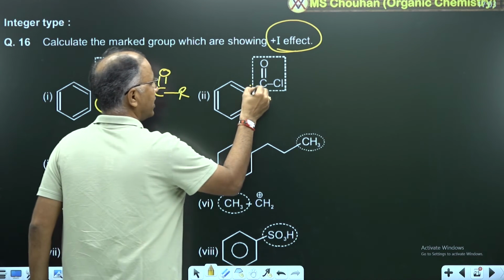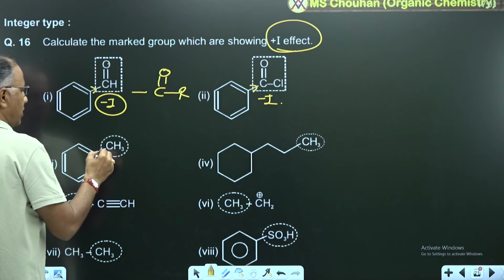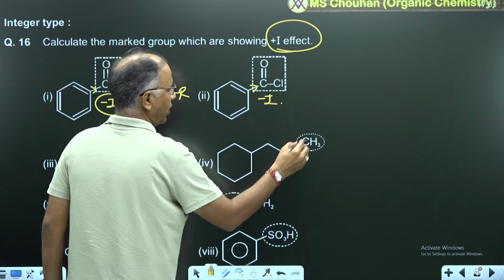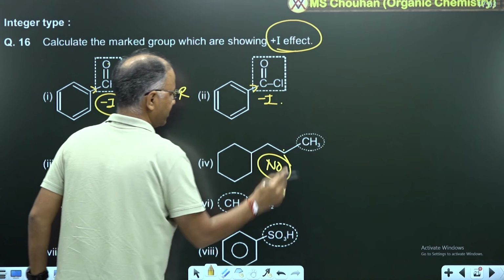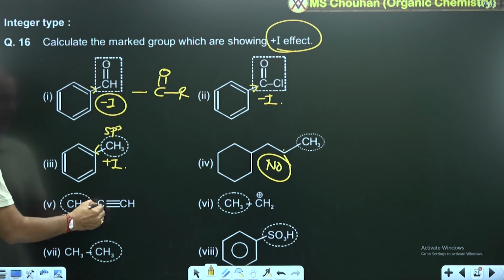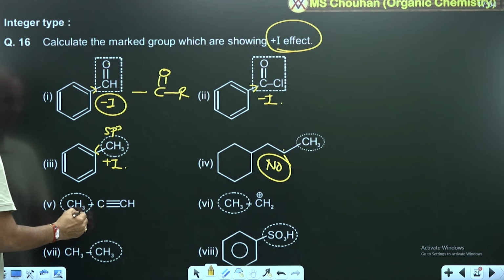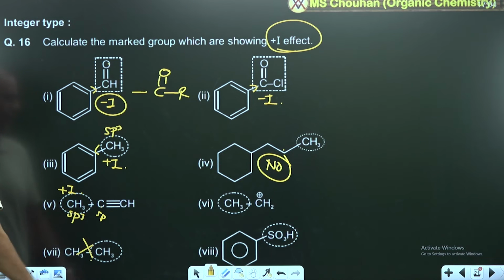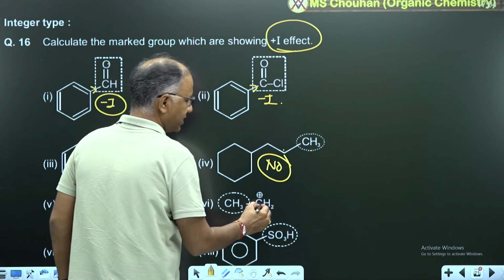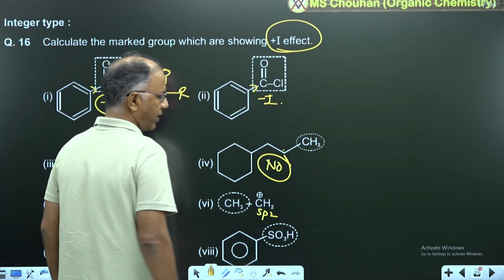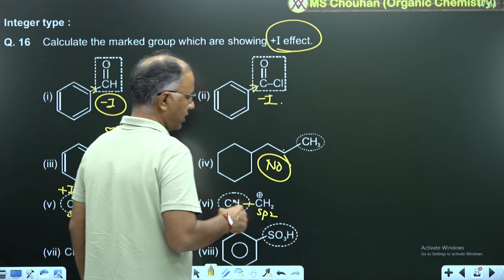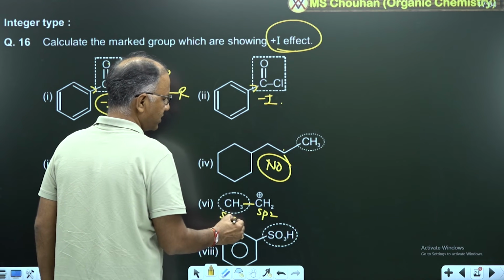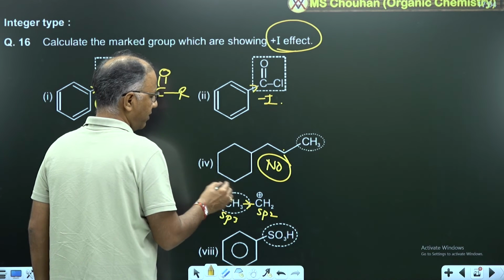Now similarly, this is also C double bond O, minus I. Now this is an sp3 carbon, this means it is plus I. Now all sp3 means no inductive effect, not applicable. Again this is sp3 and this is sp hybridized, it is plus I, and no inductive effect in alkane. Now in example 6, this is a carbocation, and carbocations are sp2 hybridized. We will discuss this carbocation in later lectures. Now in this example it is sp2 hybridized and the methyl carbon is sp3, this means it is a plus I effect.